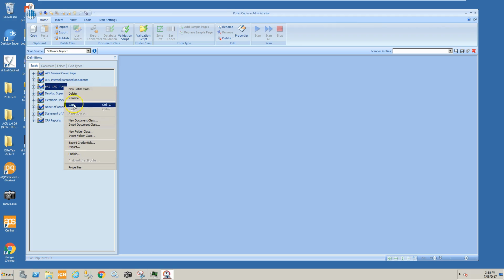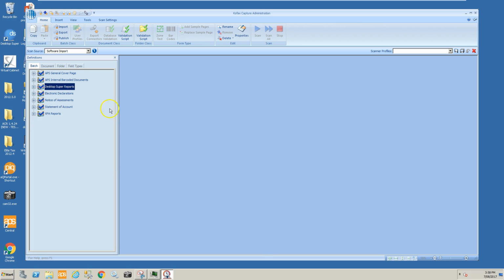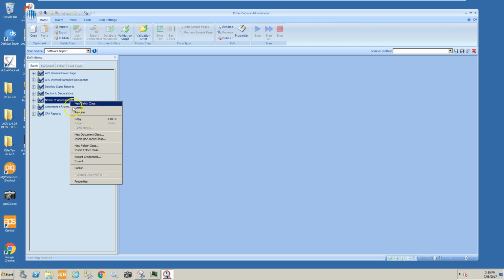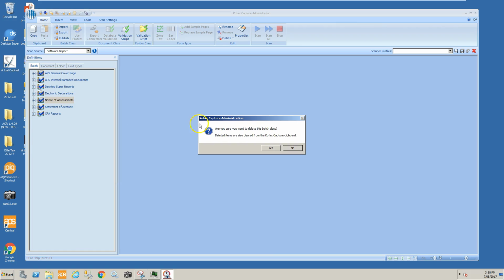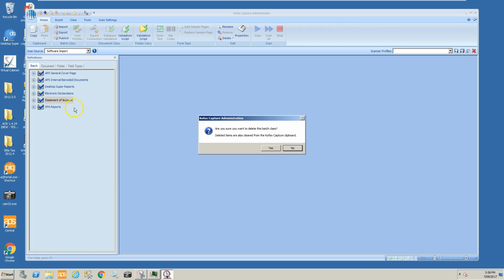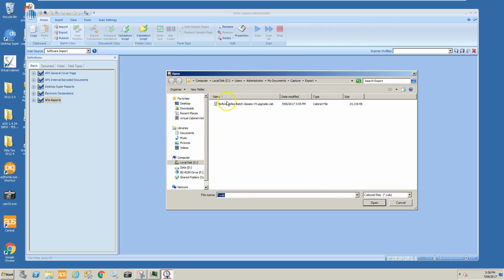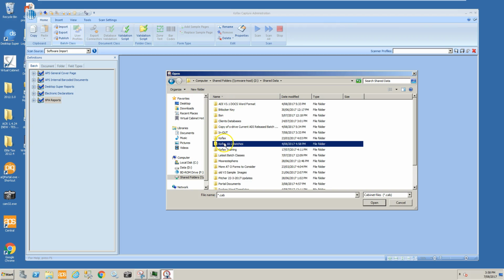In this case, I'm going to be deleting the ATO batch class, the BAS batch class. I'll also delete the notice of assessment and the statement of account, because they're the batch classes that I wish to upgrade. So I've chosen to delete those. The next thing I'm going to do is find the new replacement batch classes.